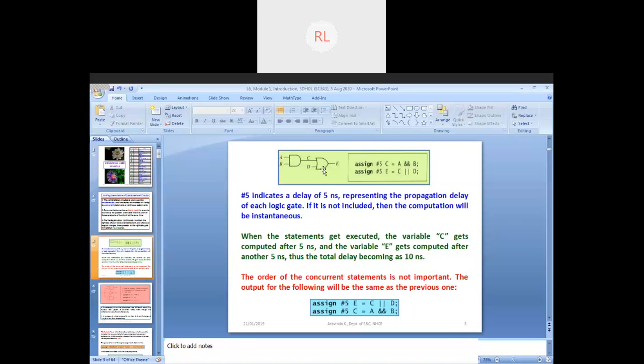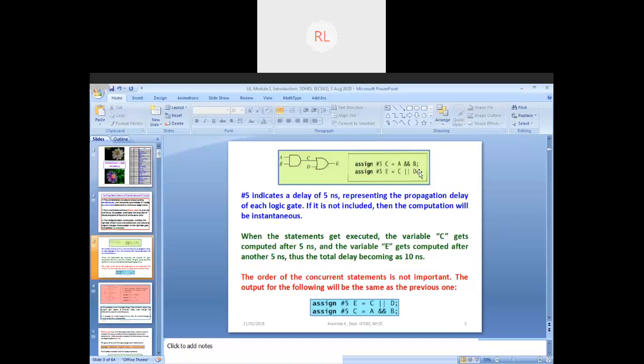Now let's take this as an example. You can see the circuit here. You have an AND gate and an OR gate. The AND gate has two inputs, A and B, and one output C. The OR gate has another input called D, and the output of the OR gate is E. Now let us use the assign statement. Here we are using #5, which is a delay of 5 units of time, normally taken in nanoseconds.